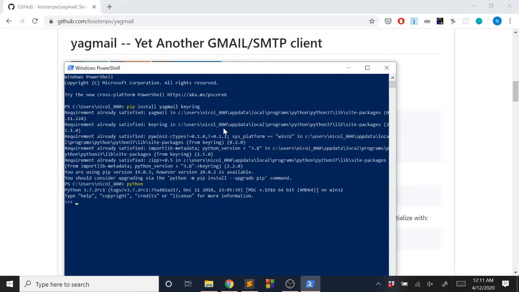From here, we'll type import yagmail, enter, and then we'll type yagmail.register, and then we'll type in your Gmail username here, in quotes, comma, space, your Gmail password here, and we enter and submit that into the keyring. Now we will have our username and password in a place where we can access it without having to write it directly into the script.